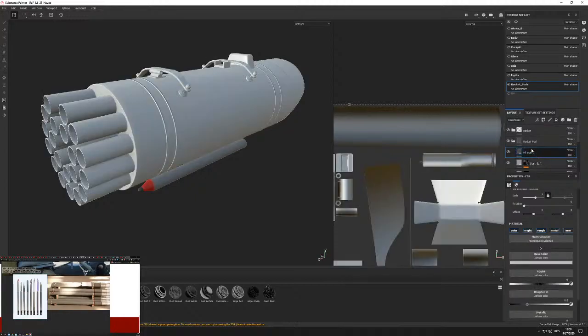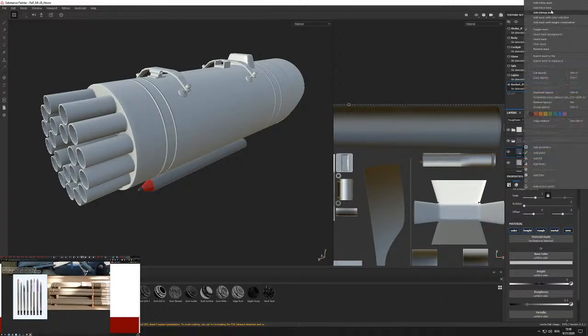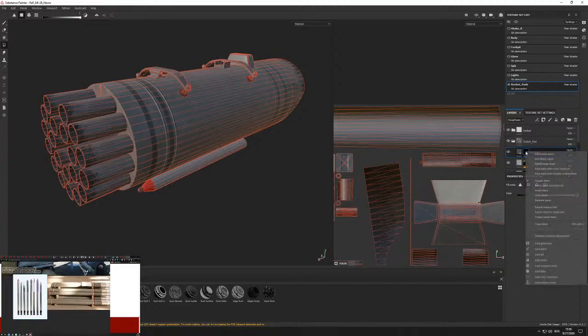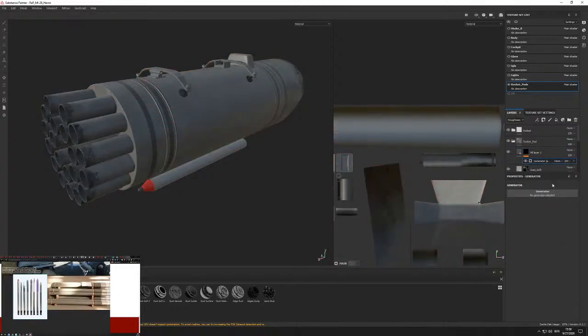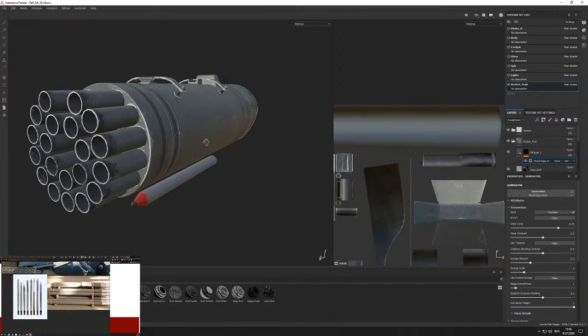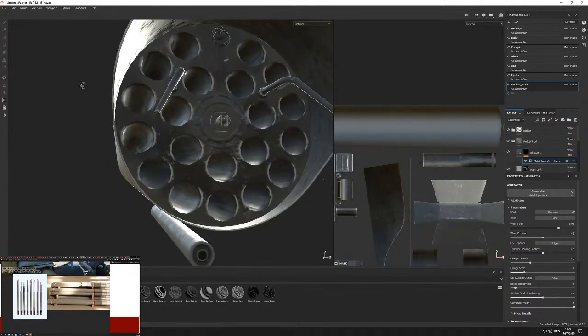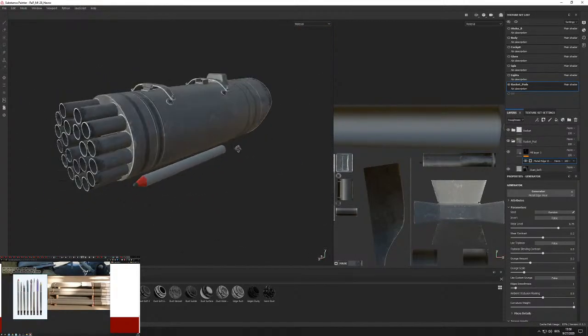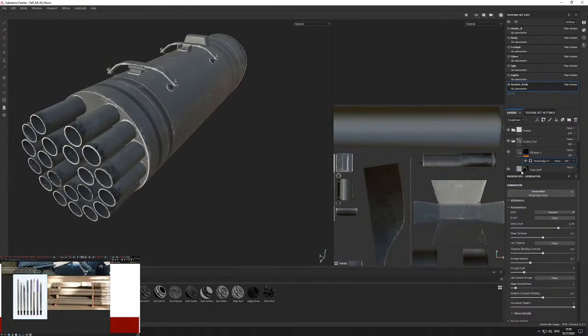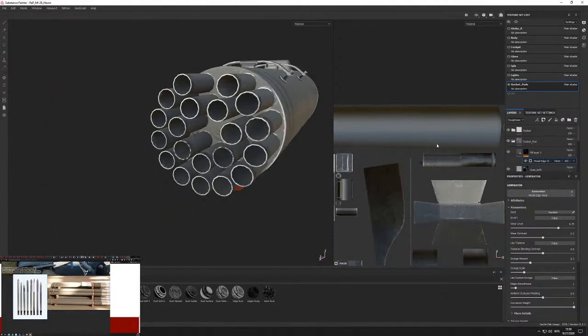Now let's add maybe edge scratches. Those overall scratches to the rocket pods, but we want to include those details here, so yeah.